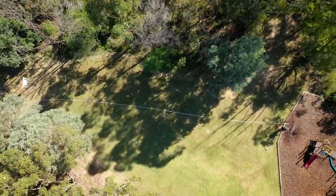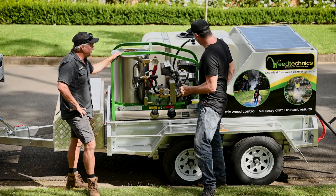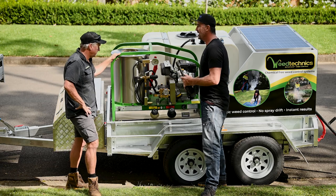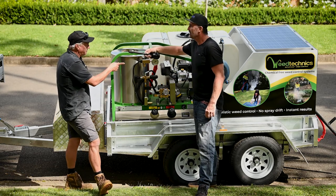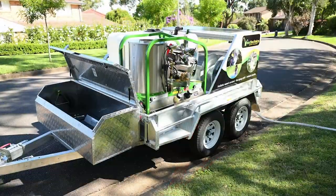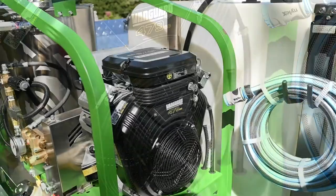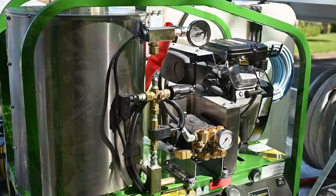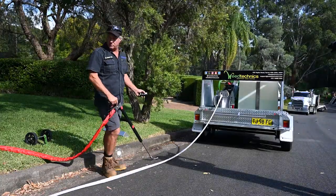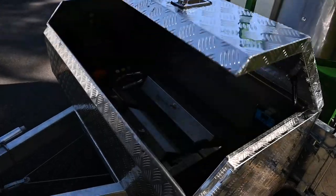The guys at Weed Technics have been putting a lot of work into adding sophisticated features — like the solar panel and the 479cc Vanguard engine. The pump rewind is powered by a lithium battery in the toolbox, and it's always going to be charged — you don't have to come home and plug anything in. The engine generates its own charging for the starting battery. There's a 1000-litre water tank, and this produces 10 litres per minute — unlike some others that are only five litres per minute, which gives the opportunity to run two five-litre applicators at the same time. There are also jerry can holders for your diesel and petrol fuel.